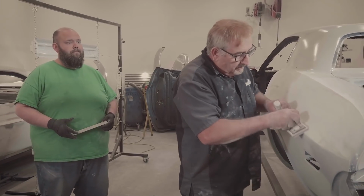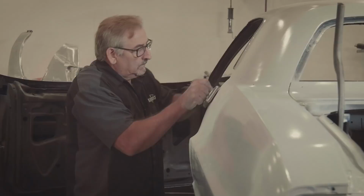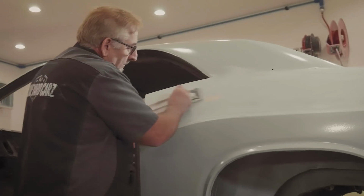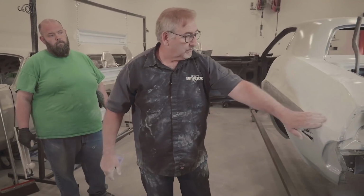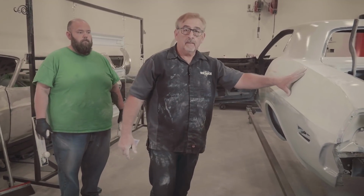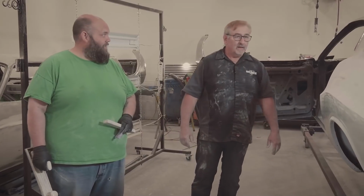Okay, I'm getting close to being finished with the top half of the quarter. Sometimes I end up just doing it myself. I get into showing him how to do it, and I think, well, gosh, it's only a couple more passes, you know, and it'll be exactly where I want it. And that area right there is now ready for primer, as is the top half of this. Yeah, I probably need to step back a little bit. You're welcome to go ahead and continue on. I've done my job, and I can go ahead and finish it off.